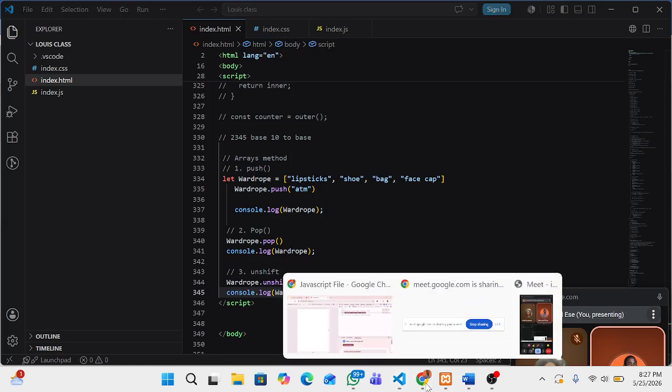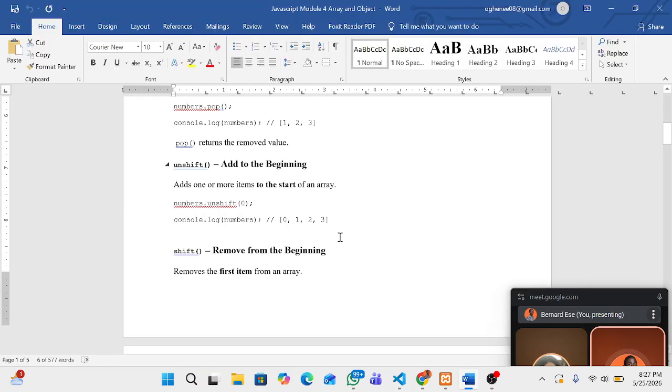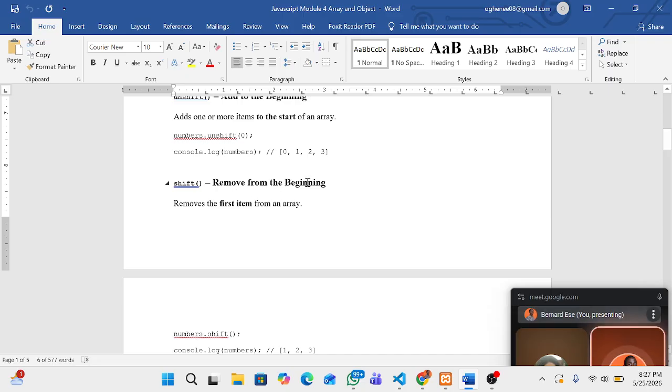So let's see. Eyelashes, lipstick, shoe, bag, face cap. Yeah. Shift removes from the beginning. It removes from the beginning.